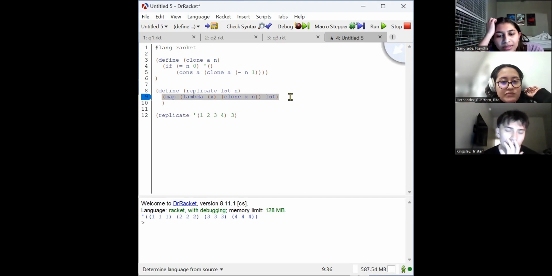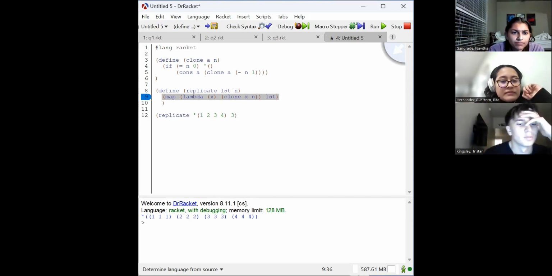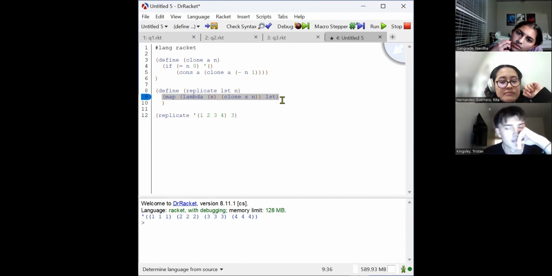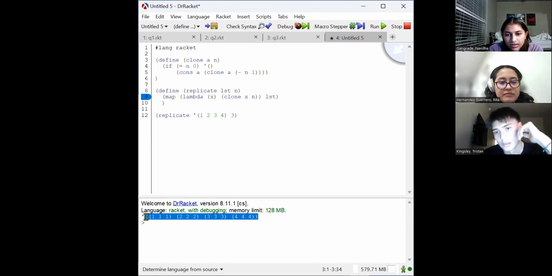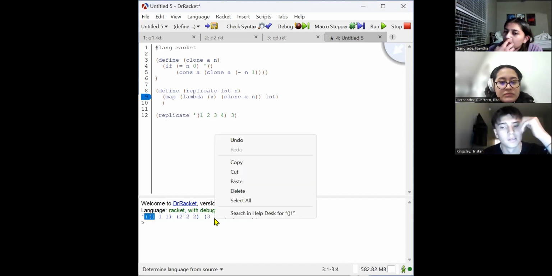I don't know how to do it with two parameters like the clone function. Is there a way we can go through the resulting list and make a new list and cons everything?